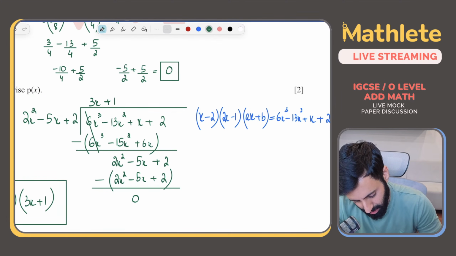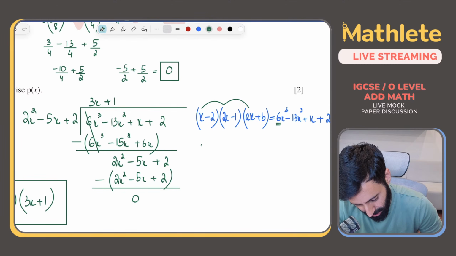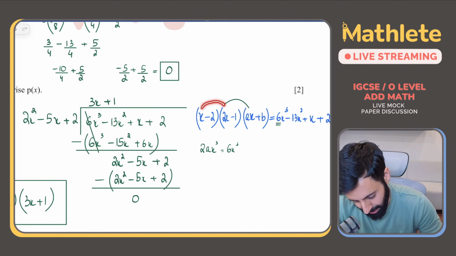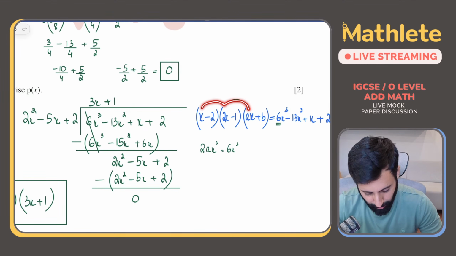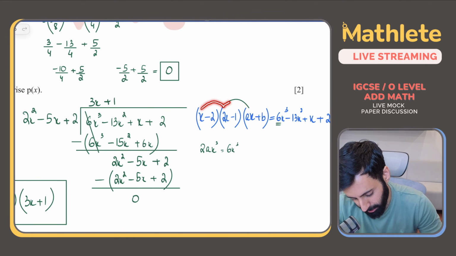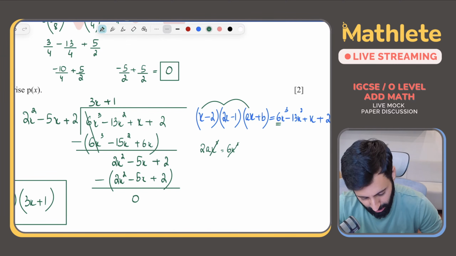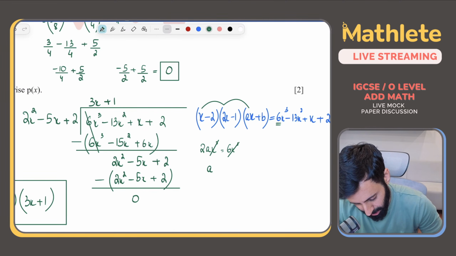So what do you suggest a should be equal to? Considering that the coefficient of x cube in the polynomial is equal to 6. Okay, so that means 2ax cube is technically equal to 6x cube. So how will I get x cube? I'll get x cube by multiplying these three terms. So x times 2x is 2x square. 2x square times ax is 2ax cube. And what's that equal to? That's equal to 6x cube, because that's what the coefficient of x cube is on the right hand side. So we can cross out the x cube and a is equal to 3.